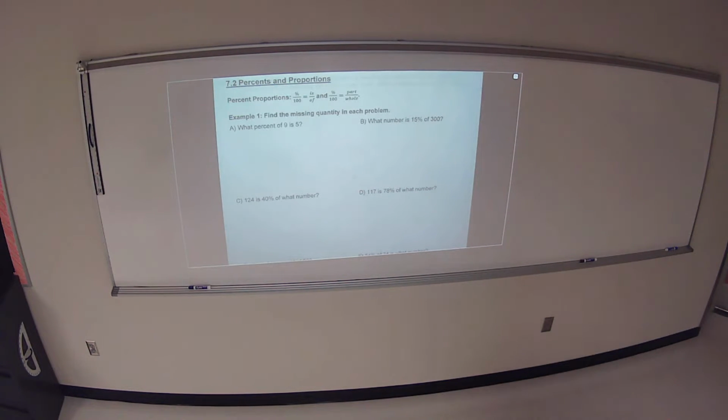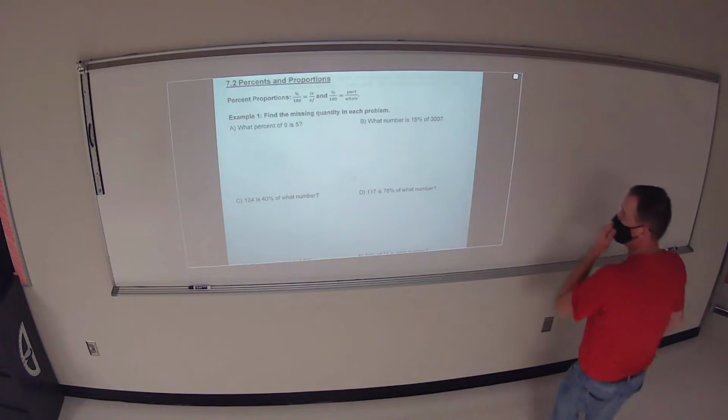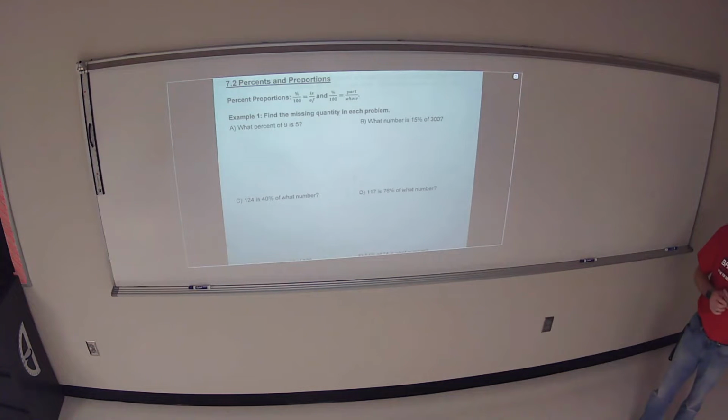The only difference is, yesterday we talked about part over whole, and today we're going to talk about the is and the of. You might say, why do we need two different pieces? Because when you look at example letter A, there is no part and whole. There's no context in this problem to say what is the part or what is the whole. Instead, you have keywords such as is and of. As I alluded to earlier, I'm going to practice through 3 of these, and then you're going to practice through 3 of these. So for example number 1, find the missing quantity in each problem.